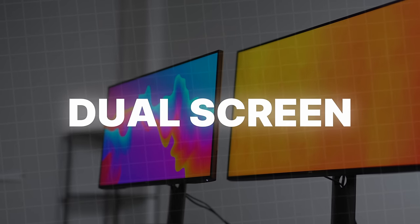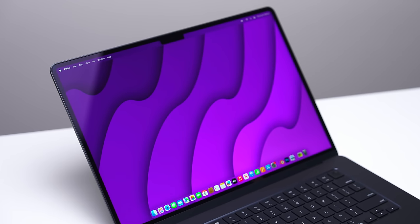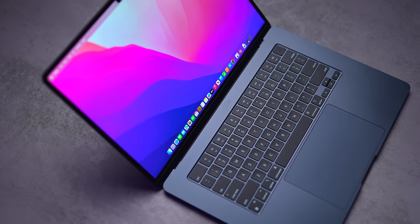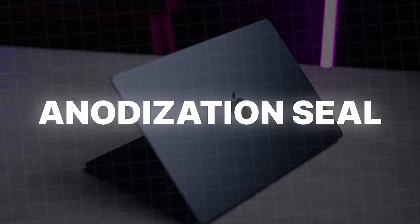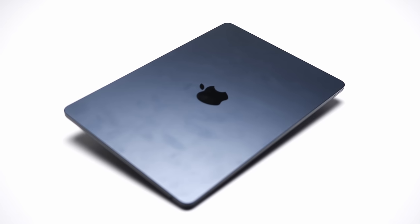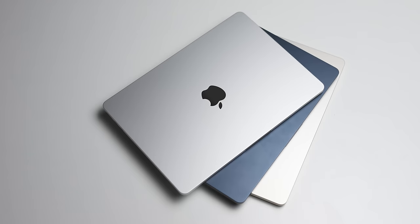One interesting new change is that the M3 for the first time ever can output to two external monitors. I wouldn't necessarily call this an improvement because you have to close the lid of the MacBook to output to the second monitor, losing access to the trackpad and Touch ID — but you at least get the option of both now. The M3 also gets what Apple calls an anodisation seal on the midnight color only, which supposedly reduces smudges and fingerprints. It doesn't, so definitely reconsider choosing midnight because it just gets dirtier much easier than the other colors.